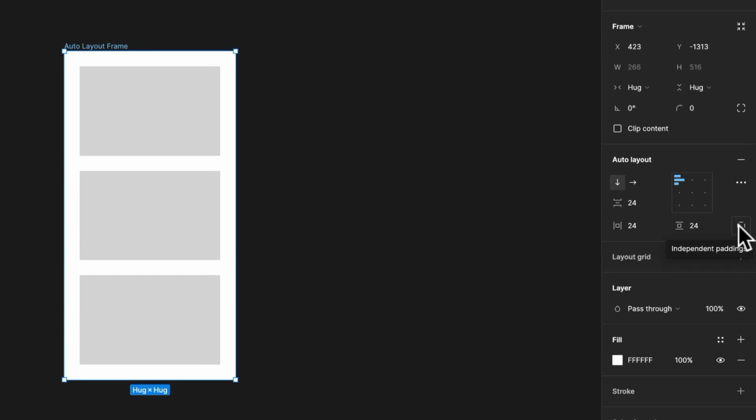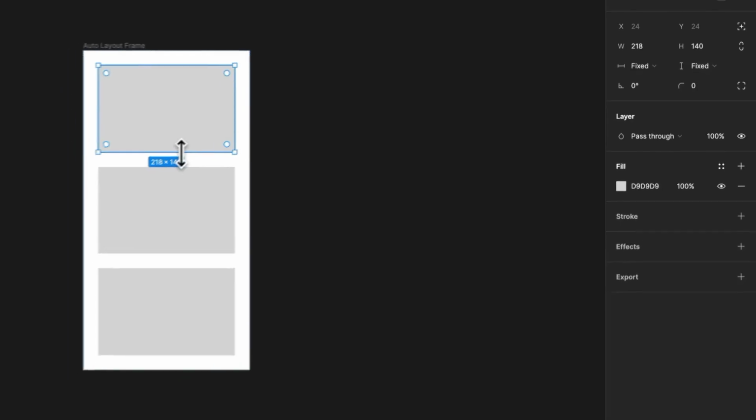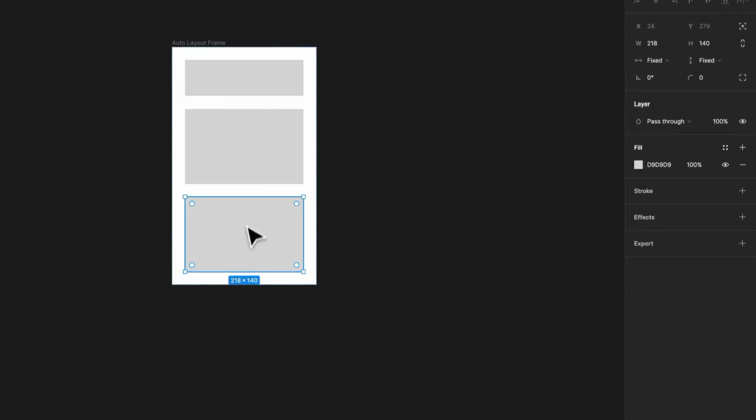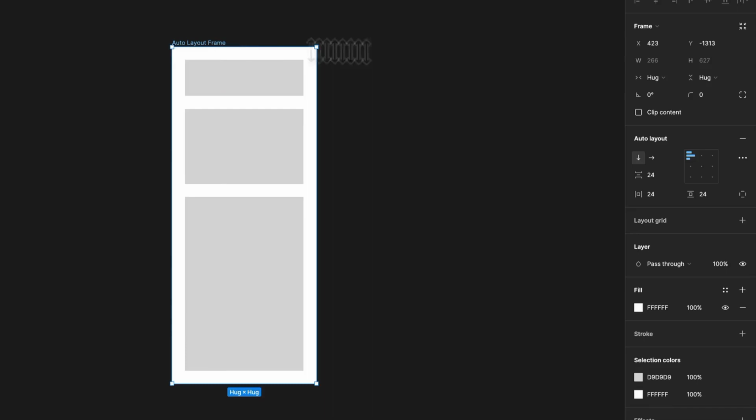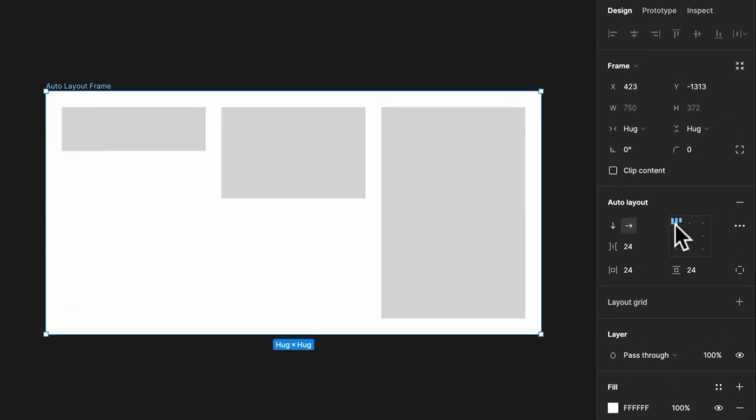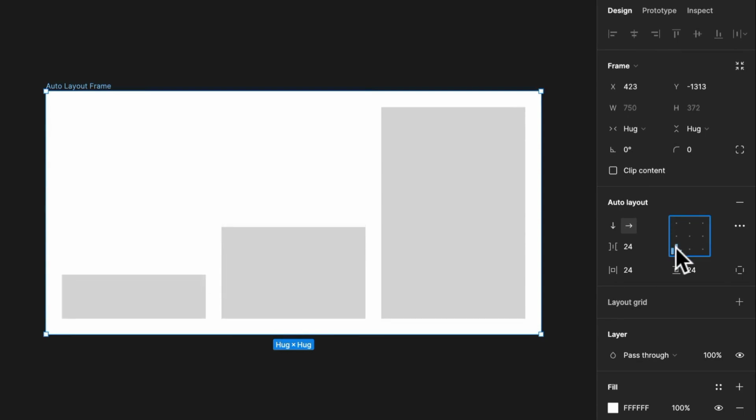Now, the other thing that I haven't mentioned is alignment. Now, you need to choose how to align child objects within an auto layout frame. Both the direction of the auto layout frame and the distribution will determine what alignment options you have available. So, with that being said, say I had a couple of different objects like this. And I'm going to change the direction like that. You can see this is where you can choose the alignment. If I want them to be centered, aligned to the bottom, to the middle.